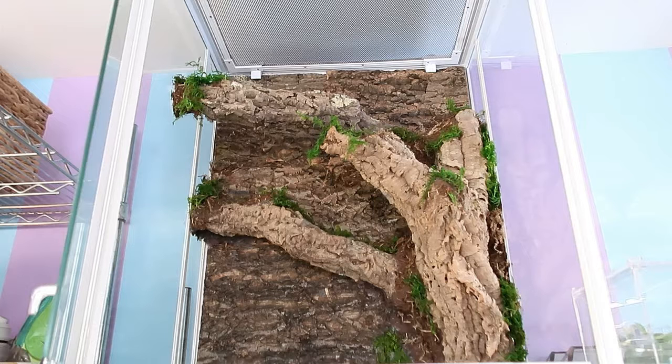This is where I'm missing a lot of footage — this enclosure video has been a long time in the making, so I don't even remember if I filmed the next part. Here's a picture once the background was all done. Essentially, I spray-foamed in the cork pieces, shaved them down, then painted them with Drylok in a brownish color to match the cork bark. After a couple of layers, while the last one was still wet I threw on some dirt to look more natural, and once that dried I siliconed in green moss in different spots to bring in some pops of color while still looking natural.